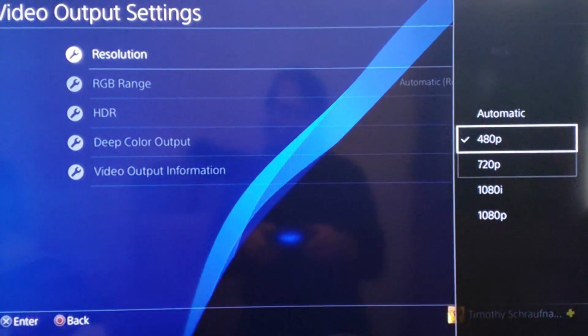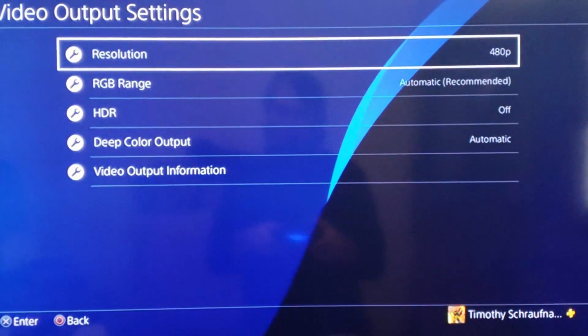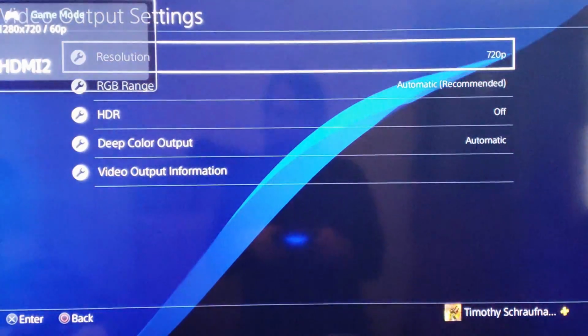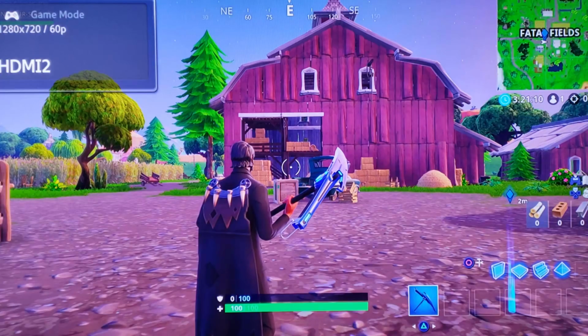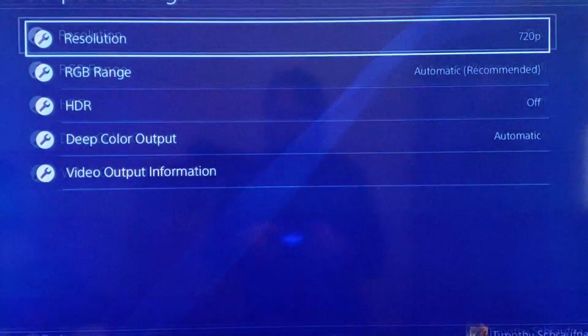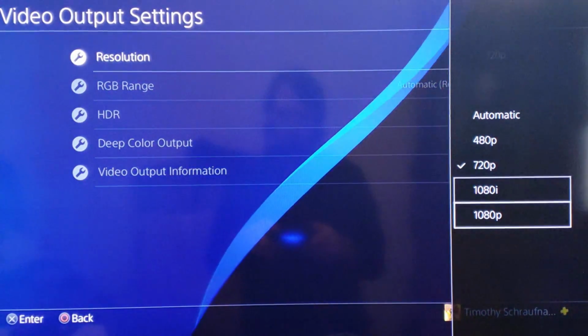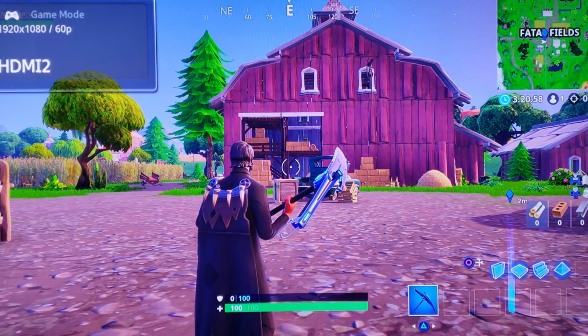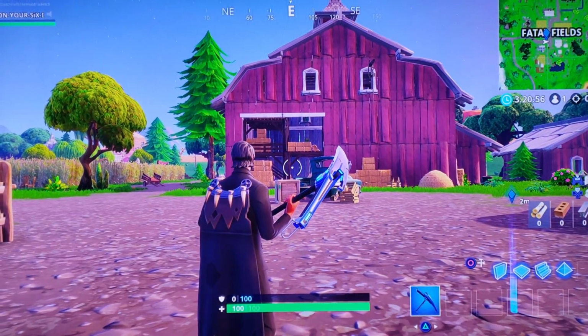You can always try going to 720p and that may be a little bit better and still zoomed in more. So let's go ahead and select 720p and compare it to 480p. As you can see, we're still zoomed in a little bit more and our menus are still a bit bigger. Now let's go to 1080p and just compare it. This will be the most zoomed out option. However, this is going to be the least blurry option and is going to look the best on this setting.